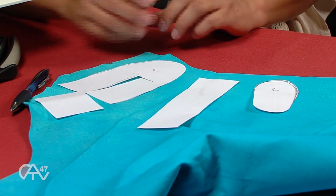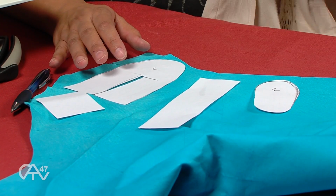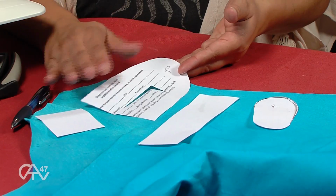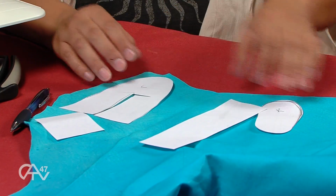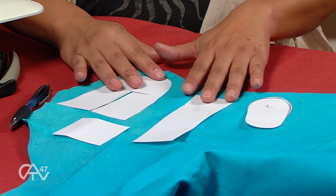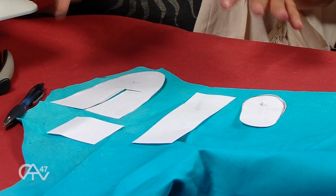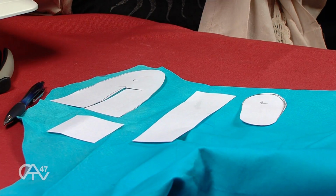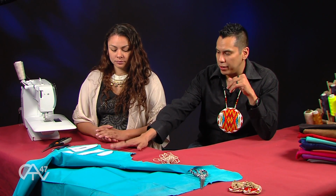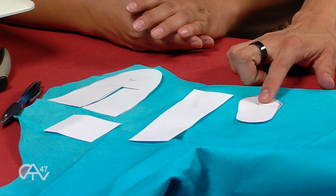Okay, and so to get this started, how are we going to do this? I see you already got some templates drawn out, right? Yep, and I just did these real quick, and I have a left side and a right side on recycled paper. So I only have 4 templates, and what I'm going to do is trace each of them, left side, right side, and then we'll cut them out, and then I'll show you step by step how to put them together. Okay, and I see this one says this right here. This is the very first template that you're going to be doing because this is actually the outline of their foot, right?